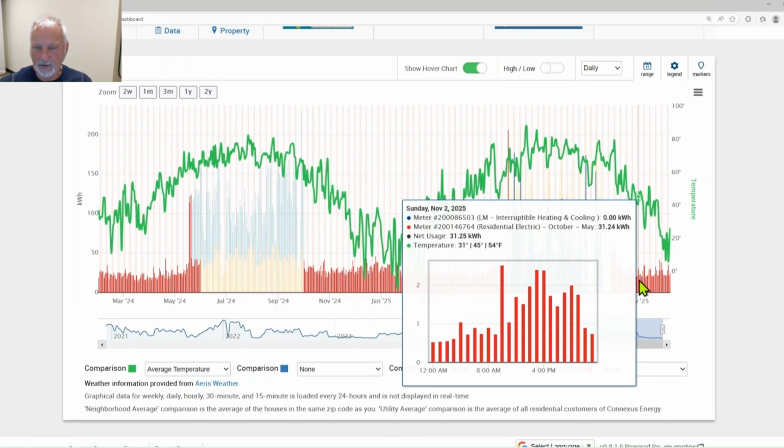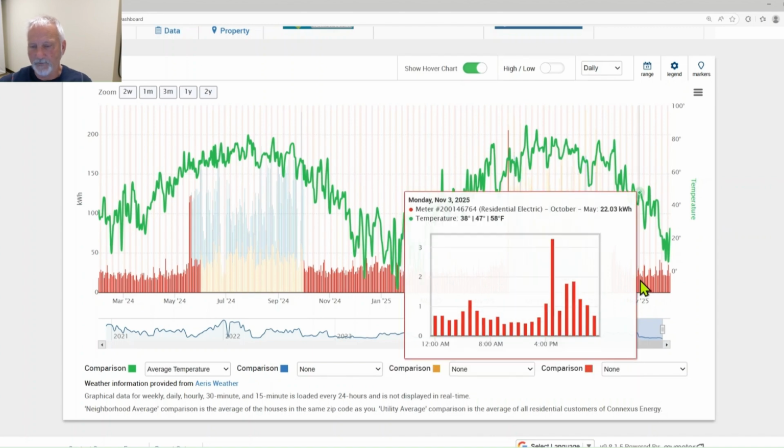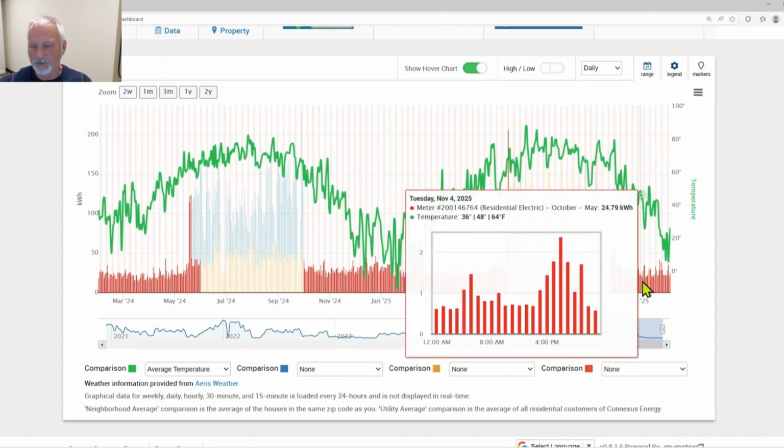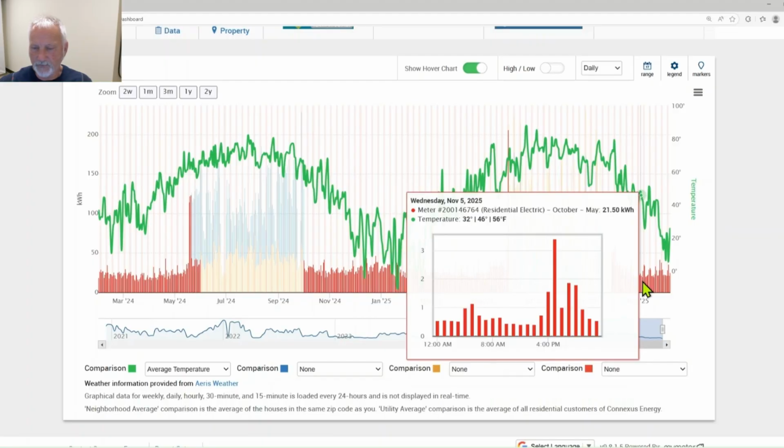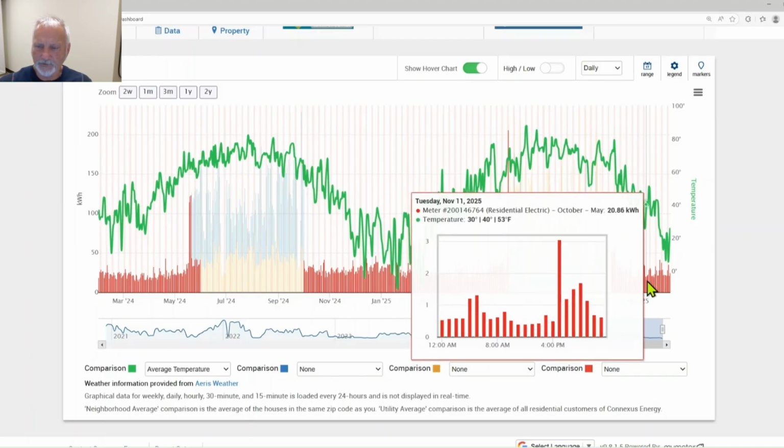So I'm just looking at my residential meter here. And here I have a day's usage, 12 hours of usage. You can hover over each one of these, and you can see when maybe you turned the stove on. Maybe you've got an electric stove, electric oven, and around 5 o'clock in the afternoon, your usage goes up. Well, that's because you turned on the oven or the stove. So there's a lot of useful information here.